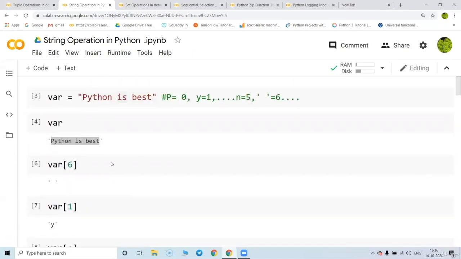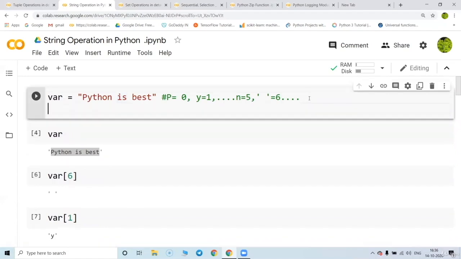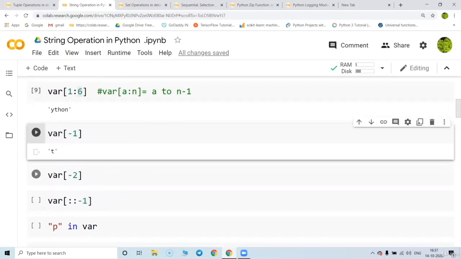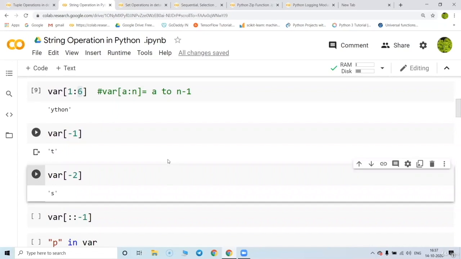Great. So now there's negative indexing also possible in Python. How does the negative indexing work? The t is basically at the location minus 1. Then we have s at minus 2. Then we have e at minus 3 and so on. After that is a space. First space is at minus 5. Great. And so on. So when I write at minus 1, it will be t. At minus 2, it will be s.